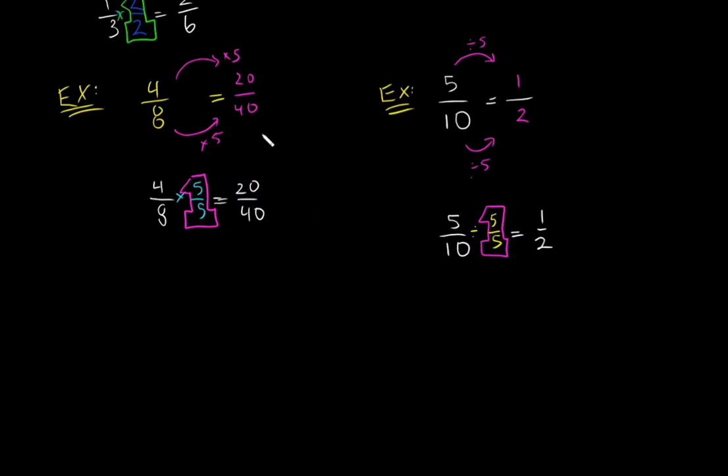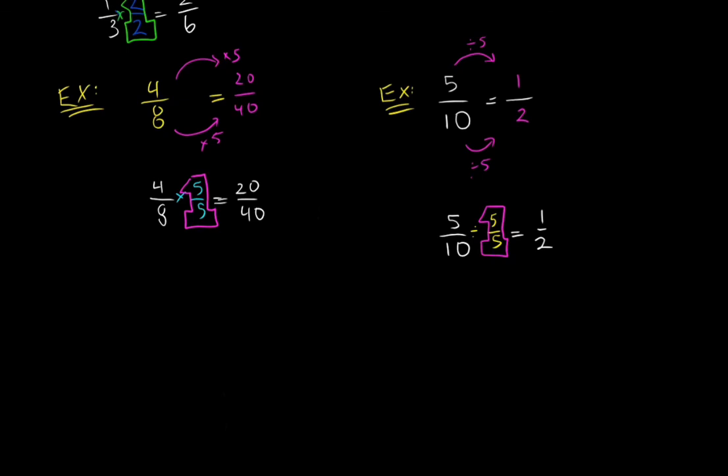So in both of these cases, we have 4 over 8 times 5 gives us 20 over 40. This is great notation, and good if you get it this way. But what's actually happening is the following. We're multiplying by 5 over 5. Here's the 5, here's the 5, and those two together become a giant 1, 1 whole. 5 over 5 is 1. So we're actually multiplying by 1, which gives us the same value. Even though it looks different, it should be the same value. Same thing here. We're dividing by 1, so it should give us the same value. And our 1 in this case is 5 over 5.